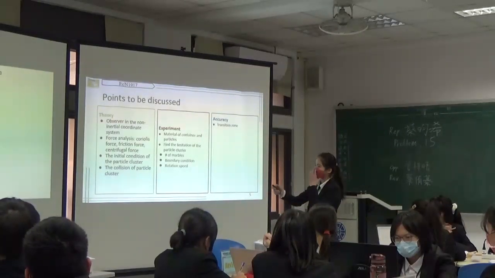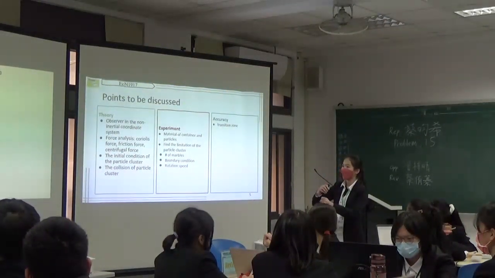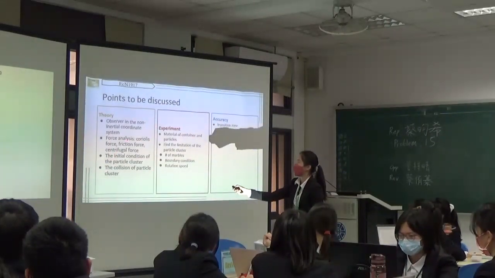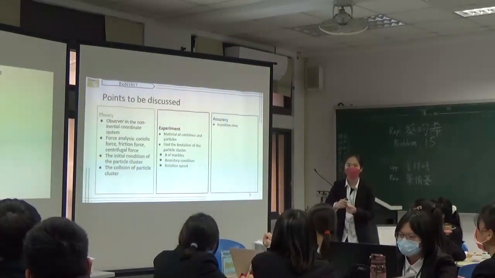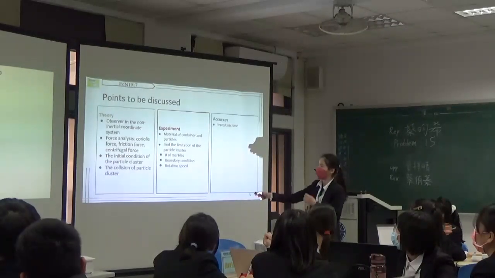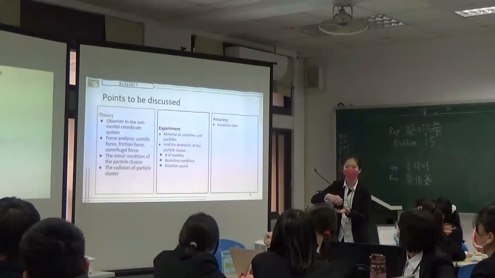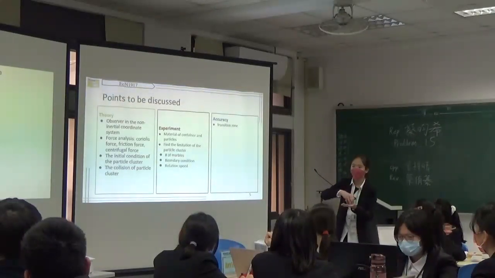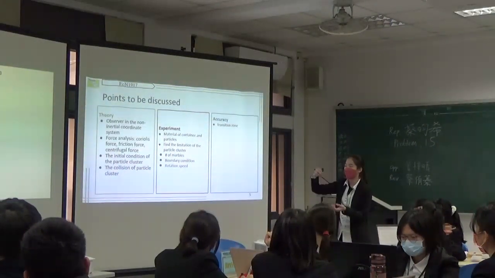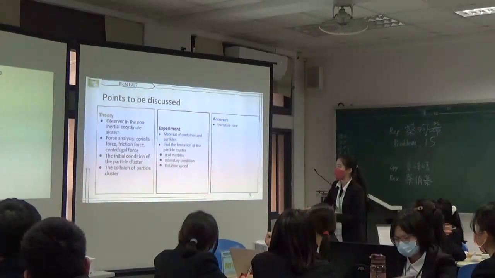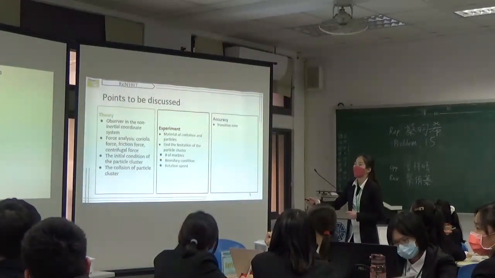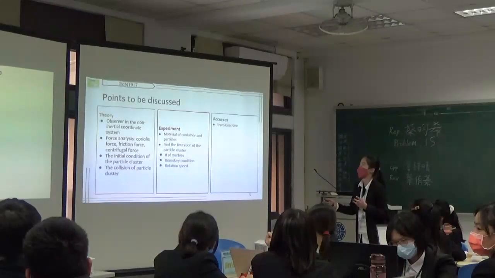And I think we will discuss the observer, whether it's in an inertial system or a non-inertial system, and talk about what the force analysis is. And for the initial condition, the reporter didn't describe what their initial condition was. Were the particles regularly distributed in the container, or did they just randomly put them in and then start rotating? And the collision of a particle cluster. And for the experiment, we will discuss the three parameters that the reporter has done.